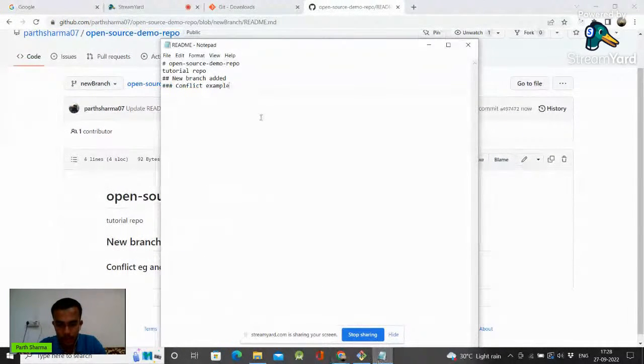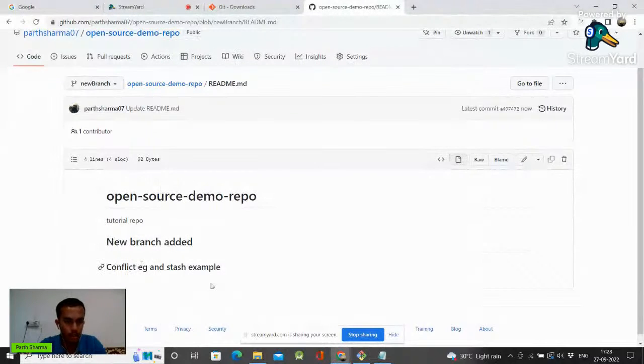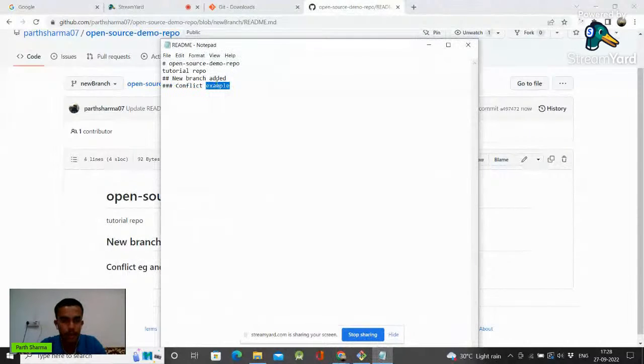Now locally, I will make a change here, and this change will not be similar to that particular change. It will be something different, which suits my requirements. This is my change. It is not similar to this one.